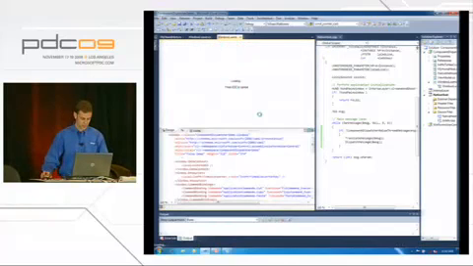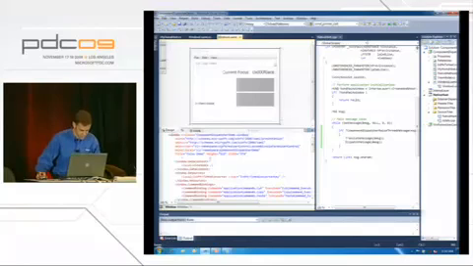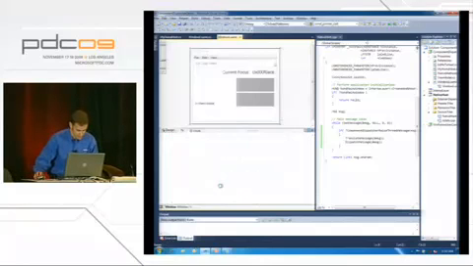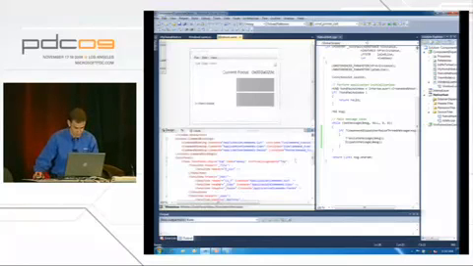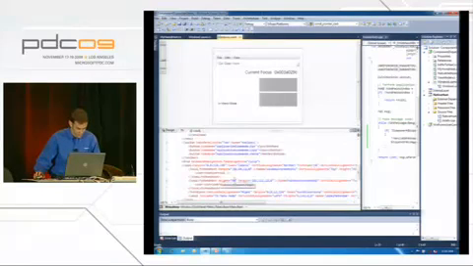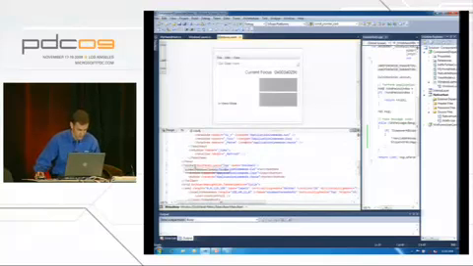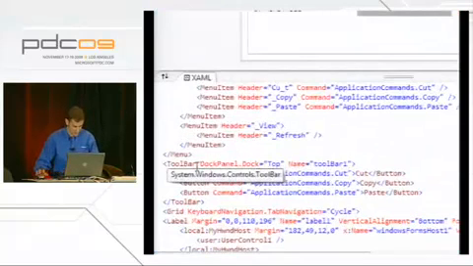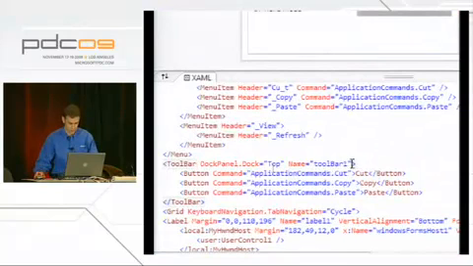Now I will admit that this is part of the demo that has crashed before. So what I'm going to do, oops, I didn't mean that. I just want to move that over. Where's my toolbar? Here it is. Let me zoom in again and see if that helps. So here's my toolbar.